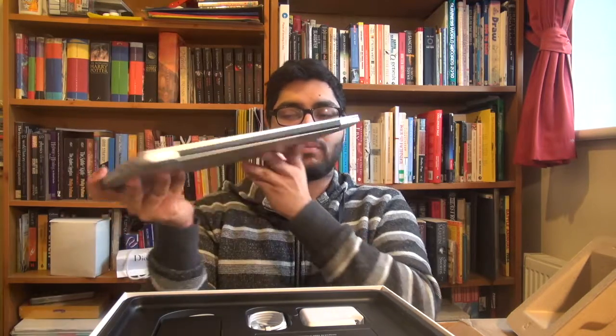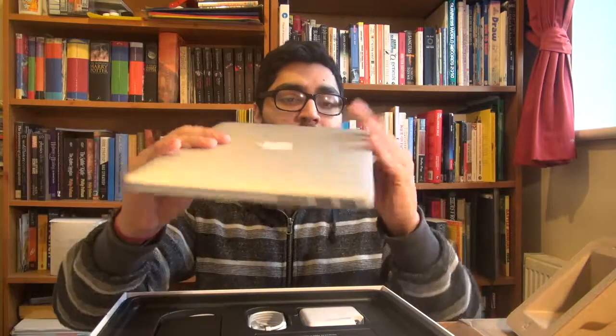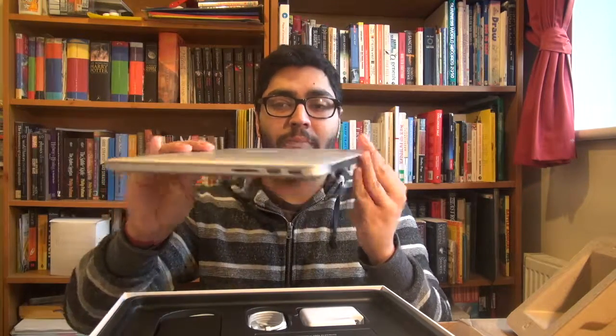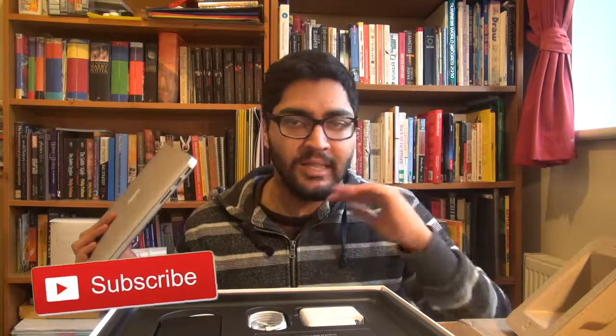But as you guys can see from this, I haven't got the newest model of MacBook Pros because I feel that Apple are really screwing themselves by making this new Thunderbolt 3 port and by making people buy specific USB adapters to put their USB ports in. So I got the older version because I'm not about the Thunderbolt 3 life. I'm not about buying multiple adapters just to put in my stuff. So no thank you, Apple. Please reconsider that because that thing is just not gonna catch on. Unless USBs change in general to become the Thunderbolt 3 type thing, this thing is not gonna happen.